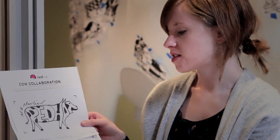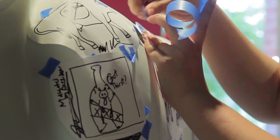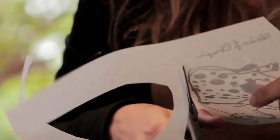To make this a really collaborative experience, we decided to have everyone connected with Red Hat draw a cow for us. To do that, we had these sheets of paper. They could draw their own cow however they wanted, and then we had others that had an outline of a cow already, so people who are less comfortable with their drawing skills could trace the cow. They could fill it in with whatever pattern they liked, and that was a way they could contribute even if they didn't think they could draw a cow. The reason we came up with the sticker is that we can take people's drawings and trace them into the computer, and it'll keep the artwork that they created in place.